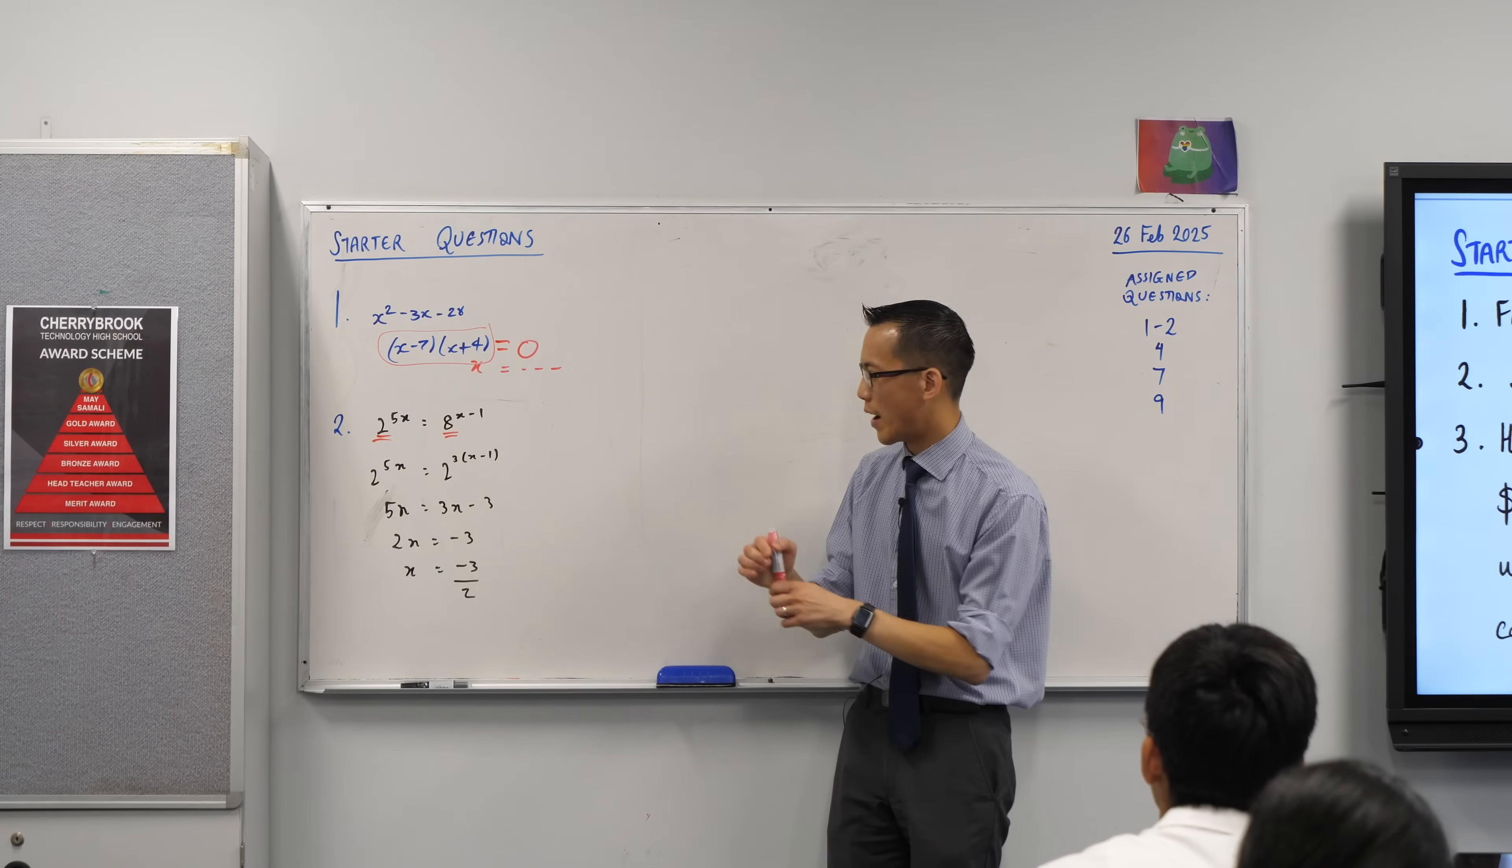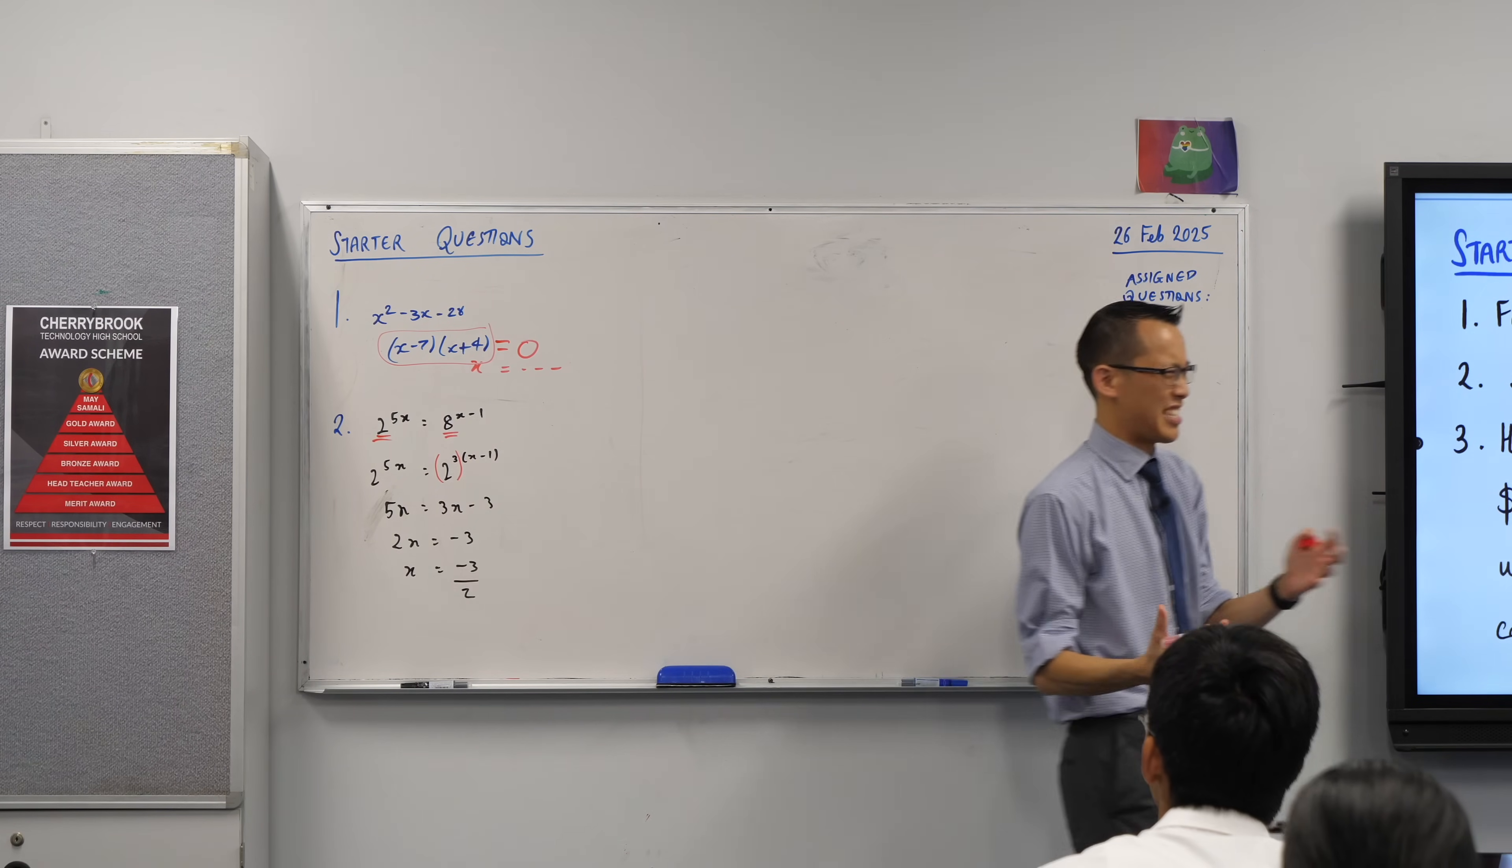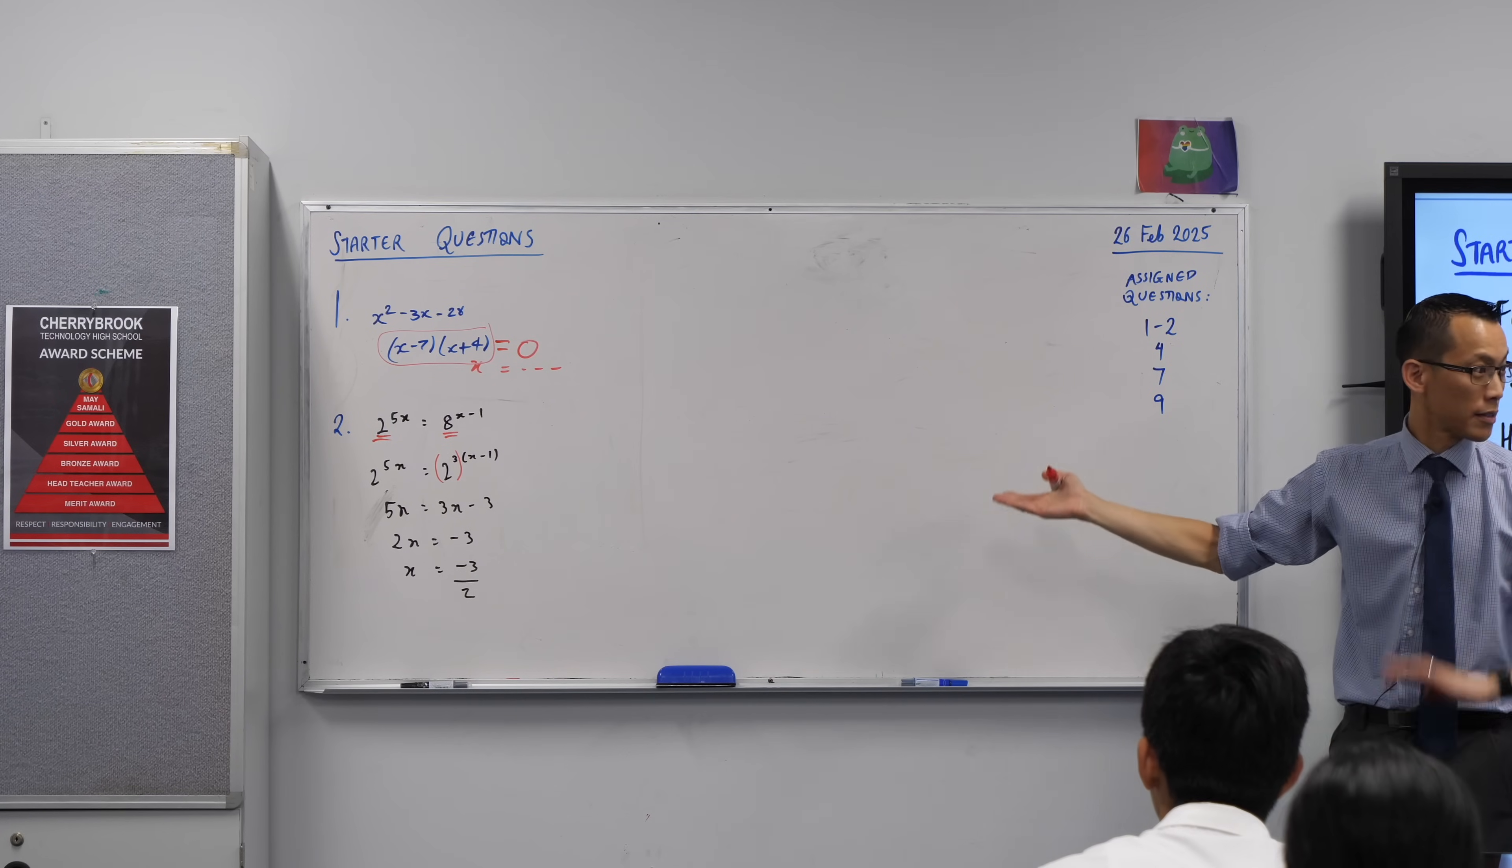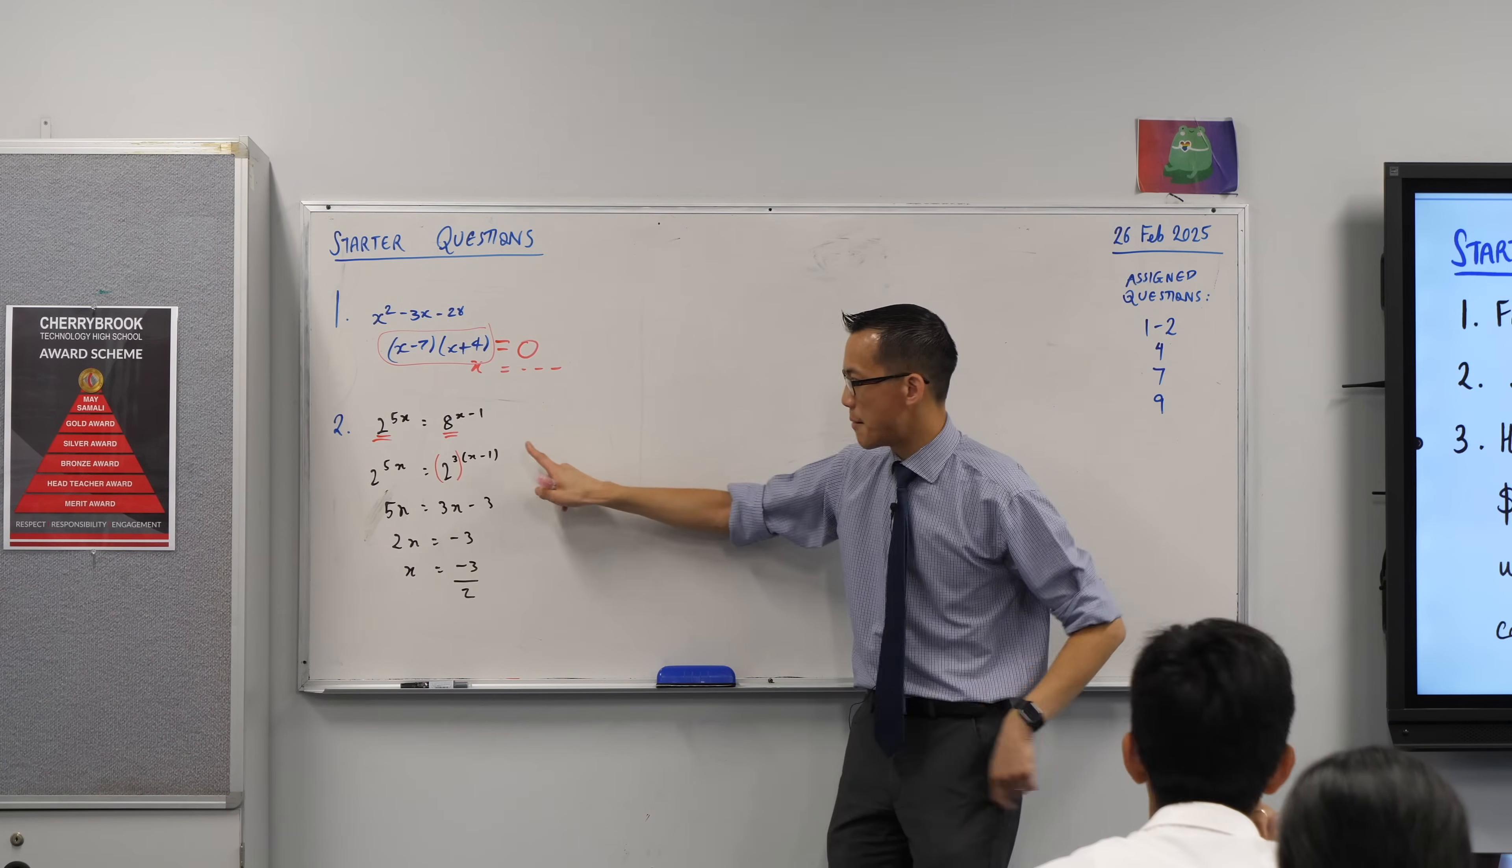This is correct, by the way, but maybe just in case in future you get something a little more complicated, this is probably like a teeny bit clearer. Where'd the two cubed come from? Eight and two cubed is pretty obvious. But later on, there'll be a lot more algebra flying around. You're like, what's what? It's helpful to write things like this to communicate clearly. Wonderful. We've got the same base.